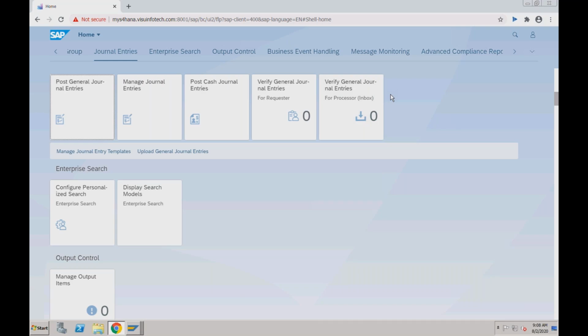Now in the SAP S4HANA world, one new technical consultant is the Fiori consultant. In ECC, since there was no Fiori, or only a few customers were using Fiori, we don't need the Fiori consultant. But in S4HANA, in addition to ABAP, we also need a Fiori consultant, whenever we want to create a new application, or change the existing application, or provide the necessary authorizations. So whatever technicalities are required from the Fiori point of view are normally done by the Fiori consultant. Understood. Thank you.